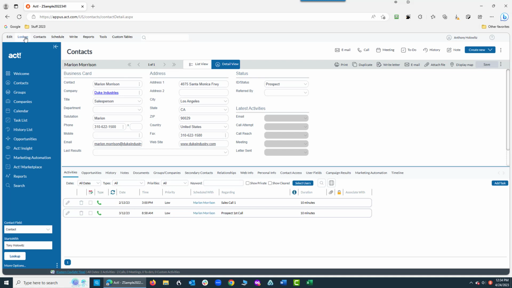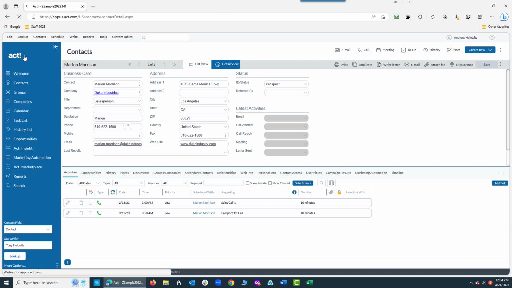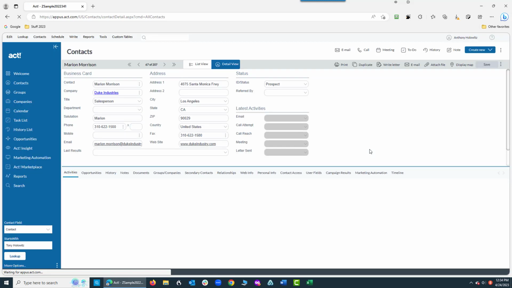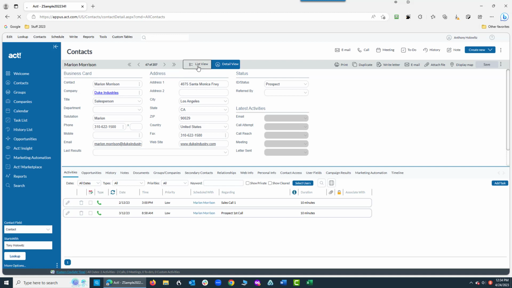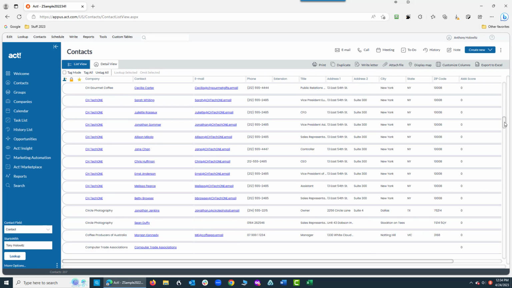Another thing, and the last thing I'm going to show you, is I'm going to look up all contacts. And you'll notice that when we look at these contacts in a list view, you'll see that certain contacts are hyperlinked and certain are not. So let me click on list view. And all of a sudden down below, you'll see that there's companies that are hyperlinked based on the numbers, CH Tech 1. And again, this is a demo database, but that tells me there's at least 5 people at that company.